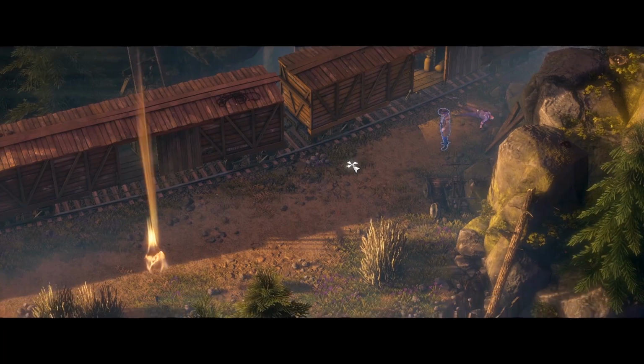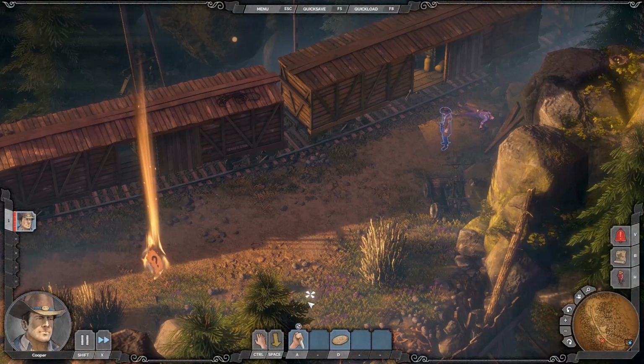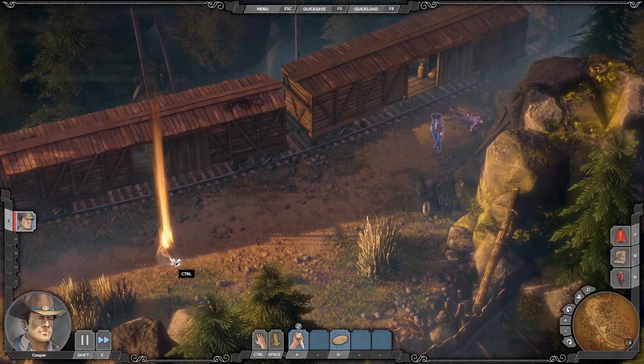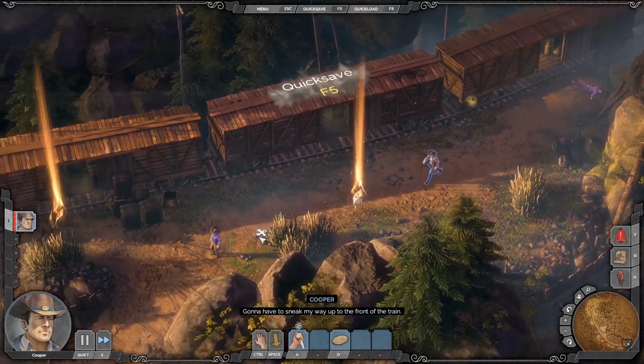All right. Let's see if Cooper got his six-shooter after all. Let's see what he's got. Nope, just a knife. I guess he lives by the way of the knife. Okay, let's head over here. Gonna have to sneak my way up to the front of the train.